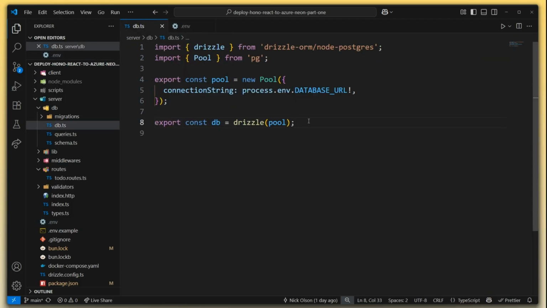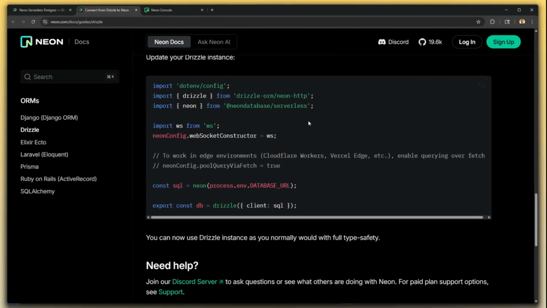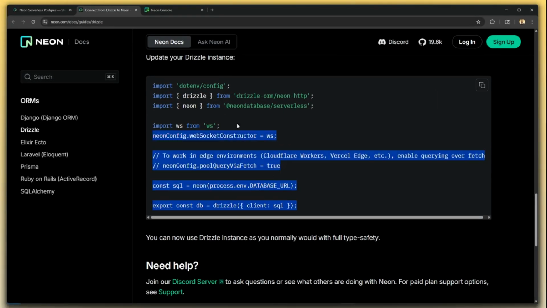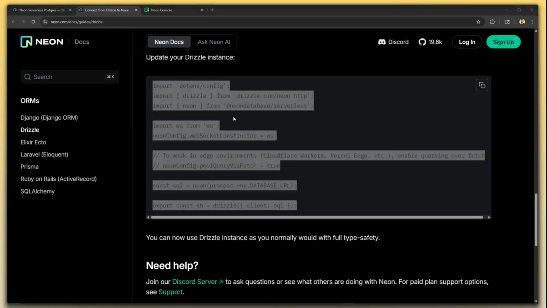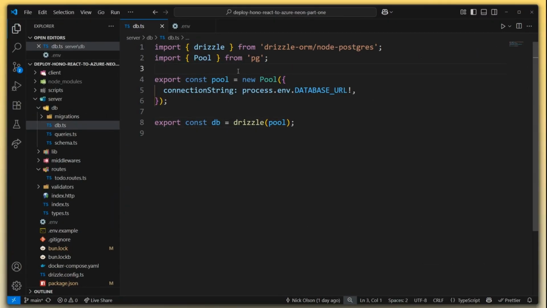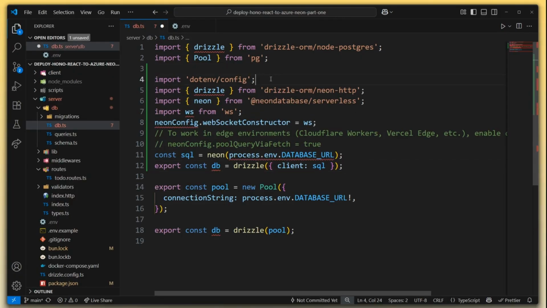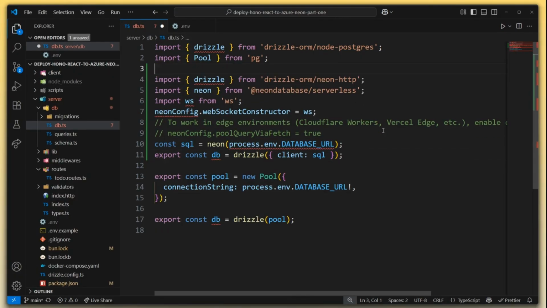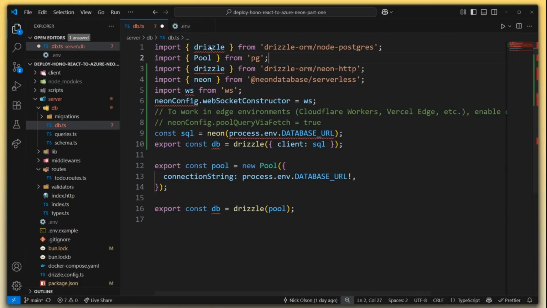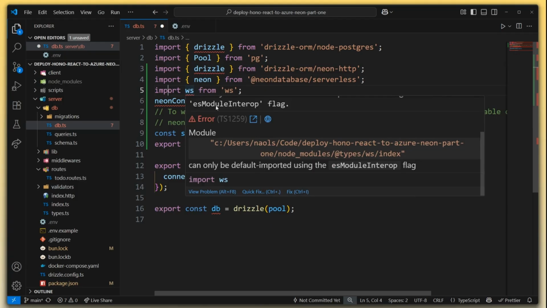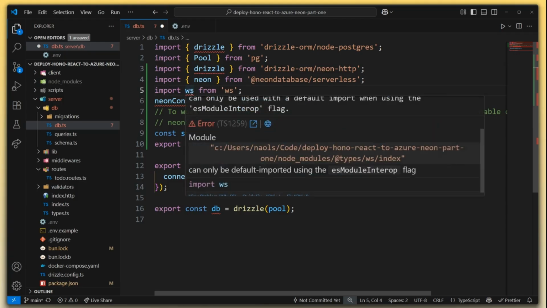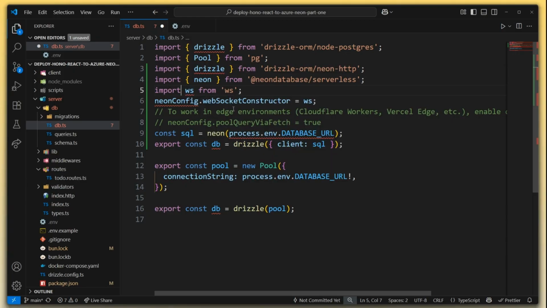So then back over here, I'm actually going to jump over to the documentation quick so I can copy some of this boilerplate. So if I go ahead and grab all of this and just plug it in up here. So we've got some duplicates. Let's get rid of that. So I don't need that because bun reads the env file directly. And then we've got this issue here, import WebSocket. So we need to import this as a star as WebSocket. All right.